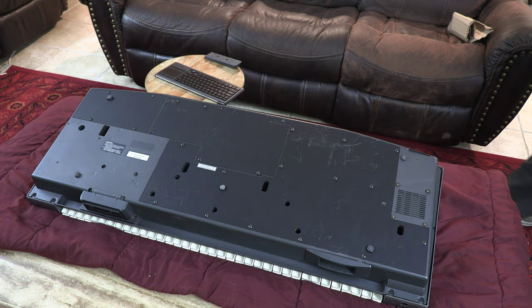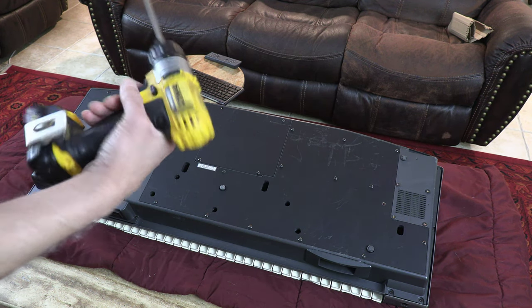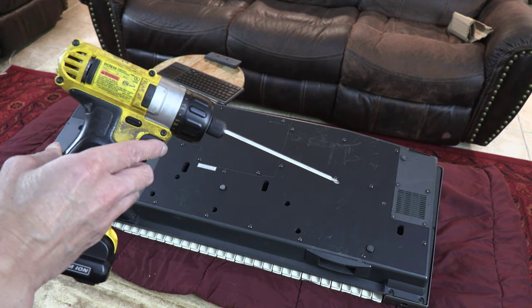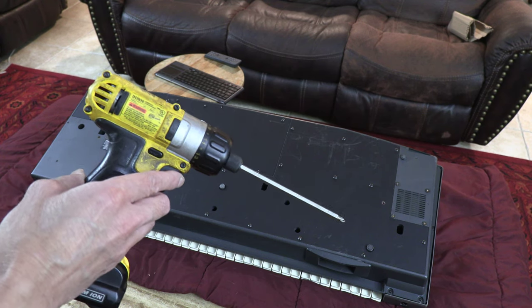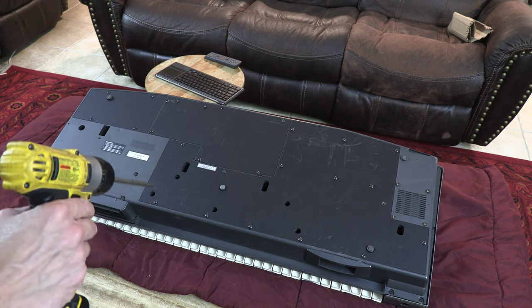Let's grab a screwdriver. The screwdriver that you need is a Phillips screwdriver. This is an automatic screwdriver, or I should say power screwdriver, but you don't necessarily have to have a power screwdriver as long as it has a Phillips tip. Manual or power, both should work fine. Okay, all right, let's get started.